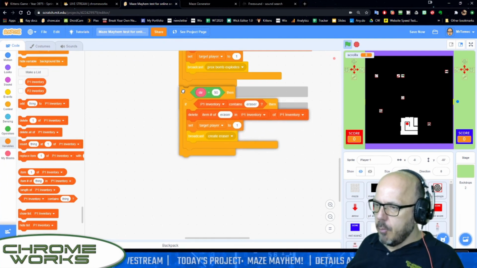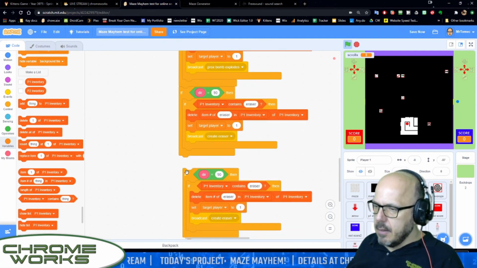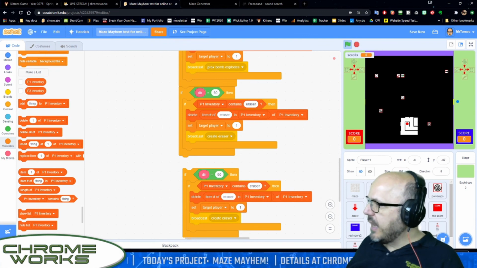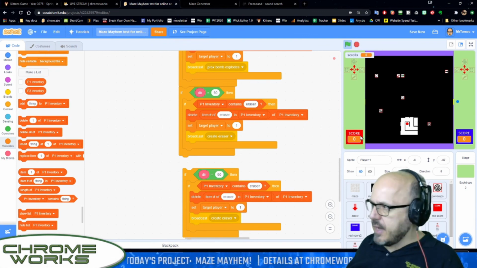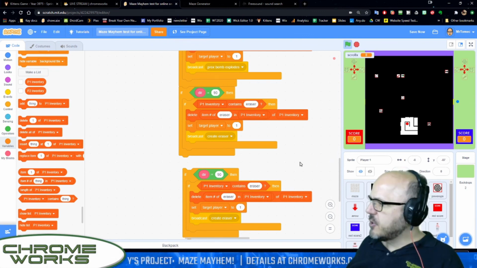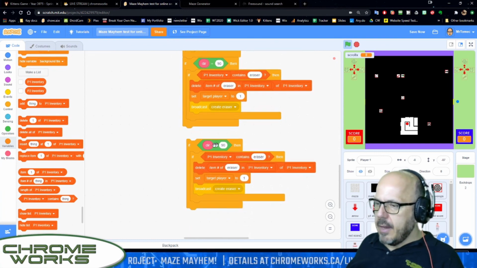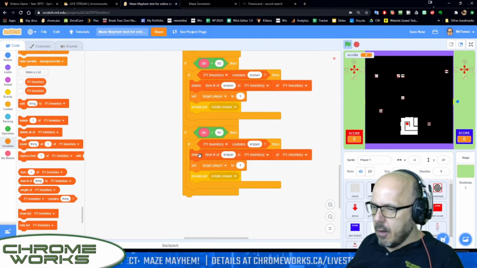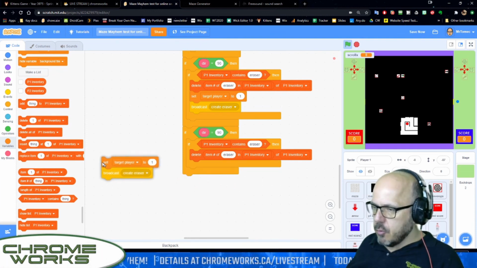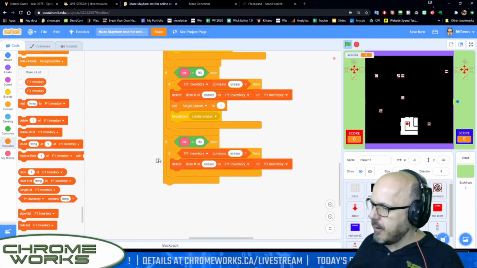We're going to grab this whole block of code and duplicate it, but we don't need any of the contents of it, we actually do want a little bit of it. Okay, so let's attach this down below here. We're going to grab the set target player and the broadcast and get rid of those. We'll trash those, but we'll keep everything else here.